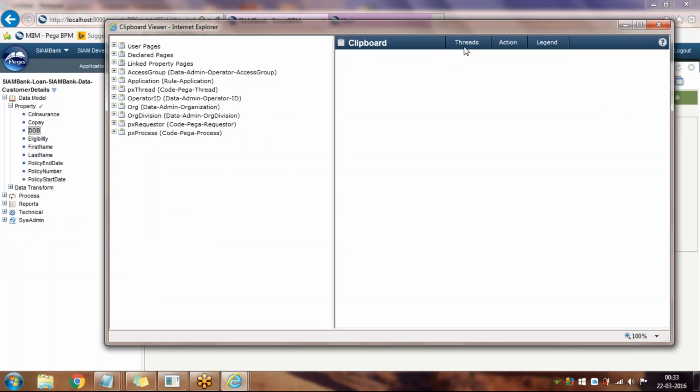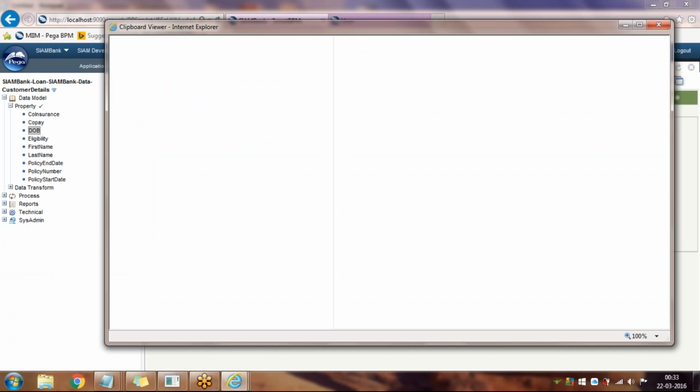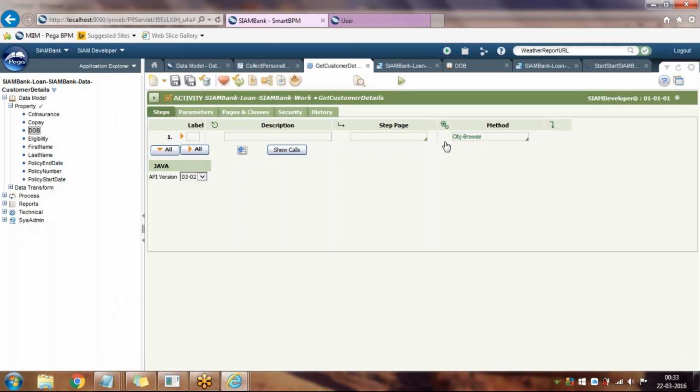Now, this policy details I want to show in the UI as multiple rows, and I want to retrieve all the values, not only date of birth. I want to retrieve the policy start date, policy end date, and everything.